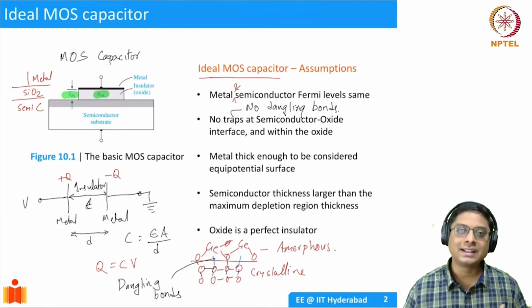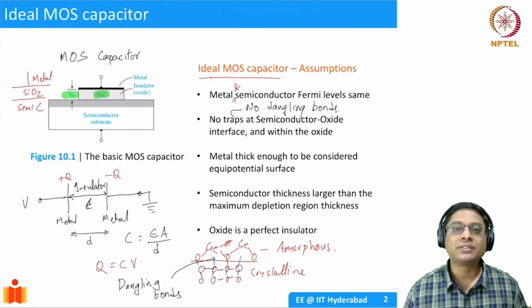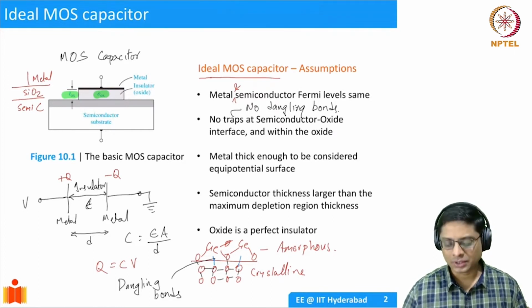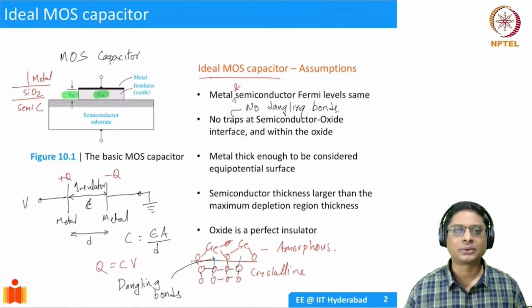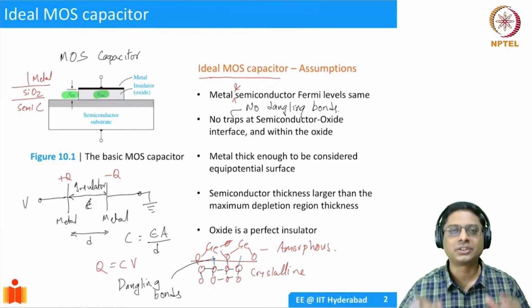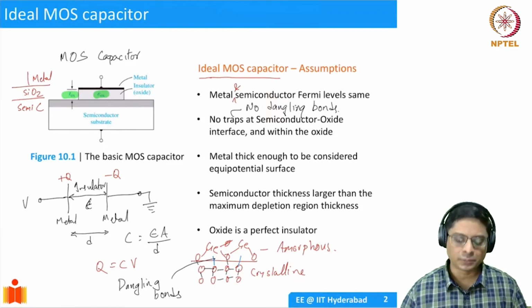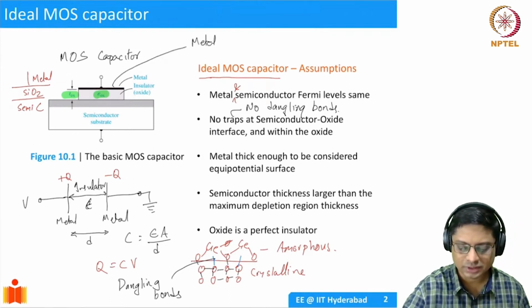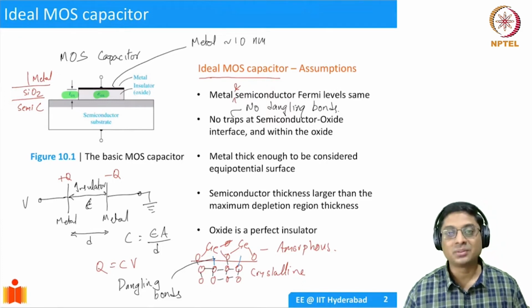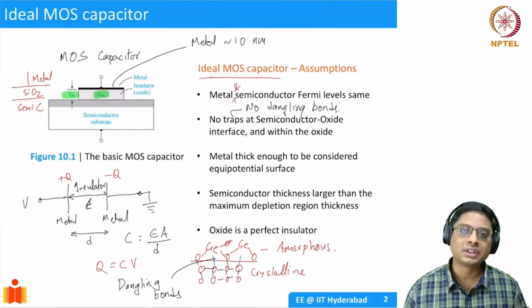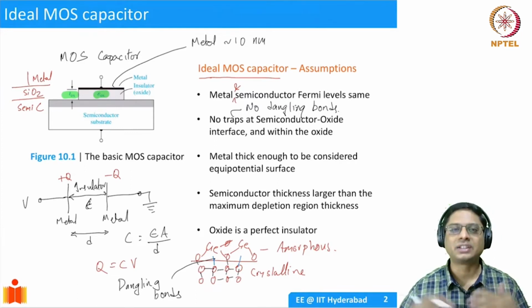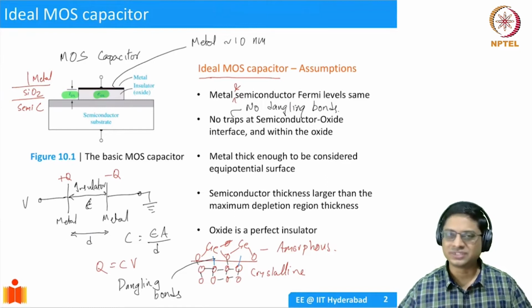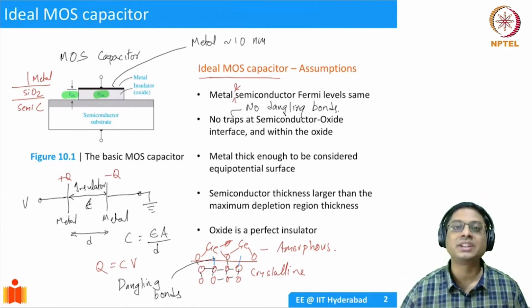And then the metal is thick enough to be considered as an equipotential surface. This is important because when we take the regular, macroscopic devices, metals are quite thick. We don't have to worry. But remember, in semiconductor technology, we are always making the devices smaller and smaller, right? When we make them smaller, let's say if I make this metal 10 nanometers, do you think that it will behave like a pure metal? Well, of course not, because metal will have something called surface scattering. The electrons flowing in the metal are scattering with the surface, and then the resistivity increases.